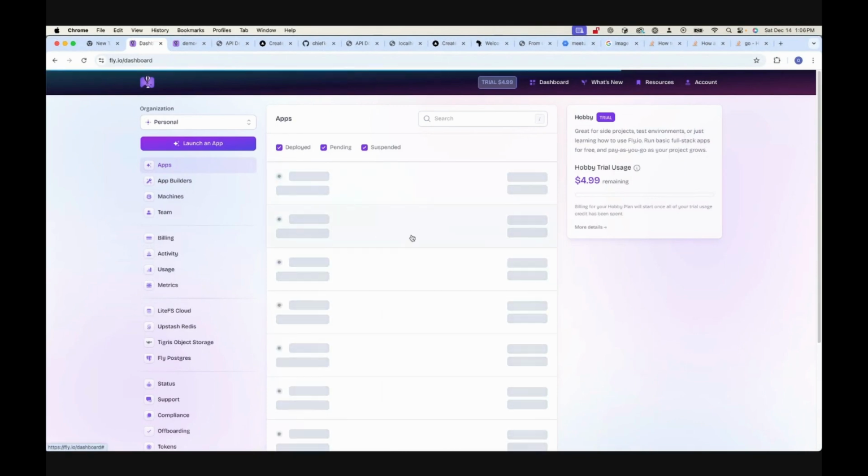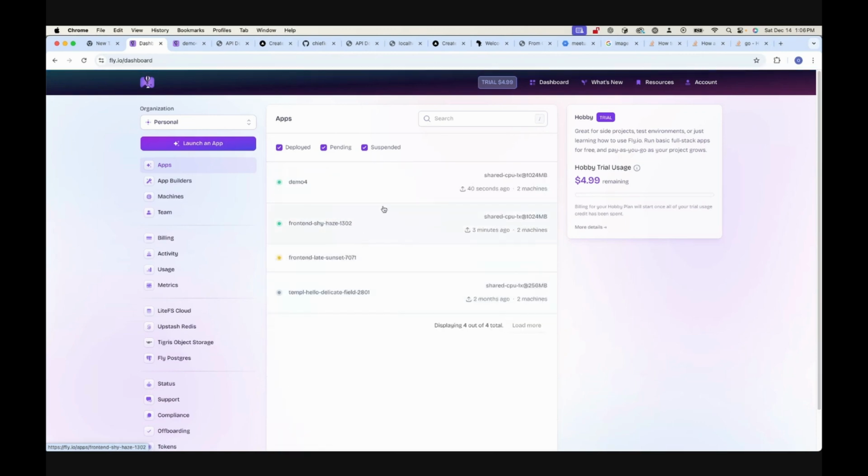Yeah, I don't know why the app is so slow today. Maybe because they're trying to make you pay more money. Yeah. So see, the backend is deployed on 2 machines, which are different than the front end, which is also deployed on 2 machines.